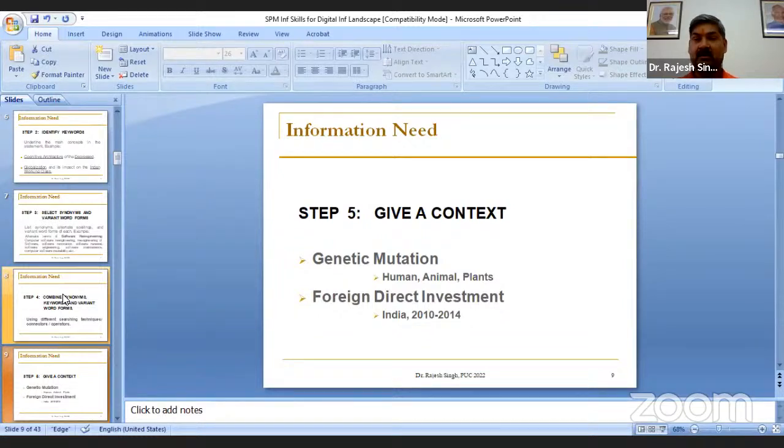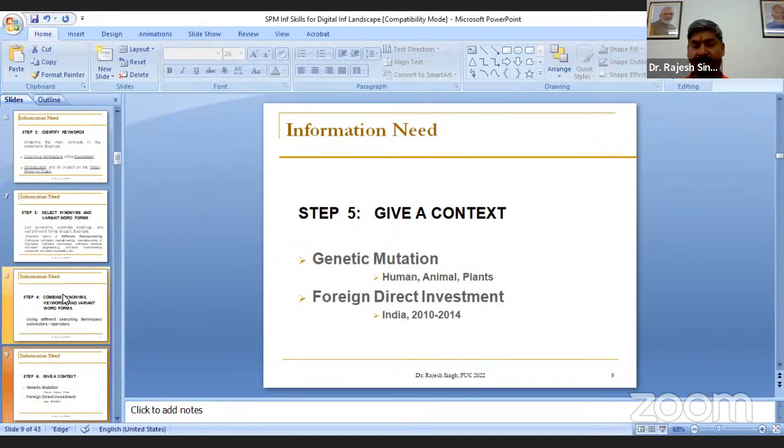And see, in a subscribed database, you may not get hundreds and thousands of results, but definitely for a query, you may get thousands of results. And that is again very difficult for you, because when you go to a physical library, you have one single document, or a number of documents, in your mind that you want, right? If you are using Google, Google brings you to the gate of the library where hundreds and thousands of results are there. Then what to do further? So it is better, when you are using the search engine, to decide what exactly you are looking for. So one more way of finding relevant and precise information is to give a context.